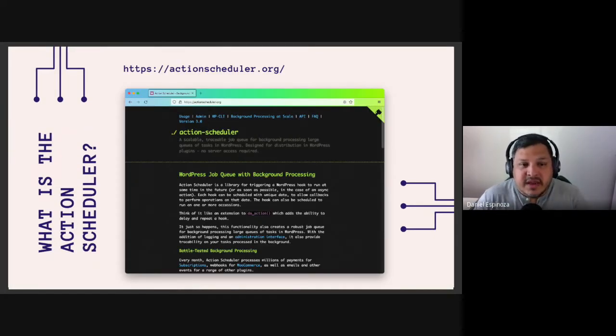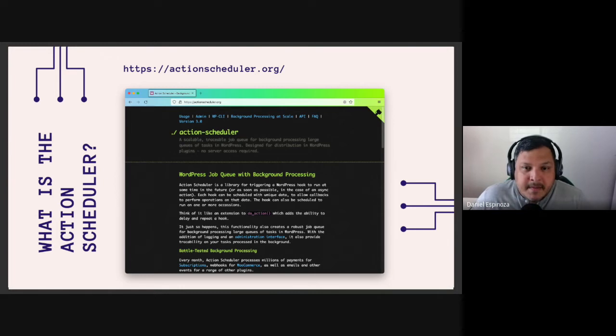So a good place to find information about the action scheduler is actionscheduler.org. They have a very good write-up on the history of the action scheduler and some of the different options that it has. There are WP-CLI, WordPress command line interface, options for it. I'm not going to cover them in this talk, but there's an example of the WP-CLI commands that you can use.